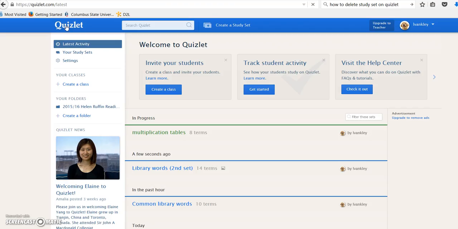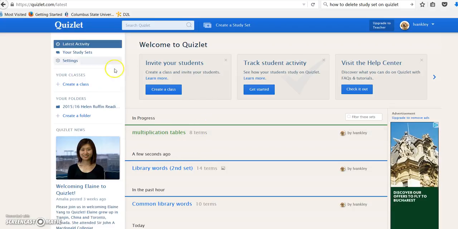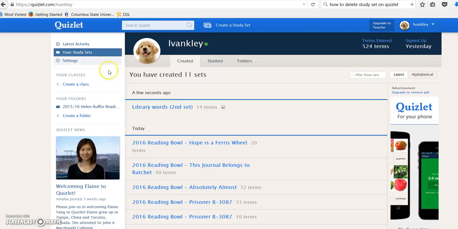Let's go back out to my dashboard and look at my sets, and here you can see that that study set has been added. So there are two ways to add sets. You can create your own, or you can search and then copy, or you can simply add it in without making changes to it. You generally make changes if there's something about the set that doesn't match what you're studying.